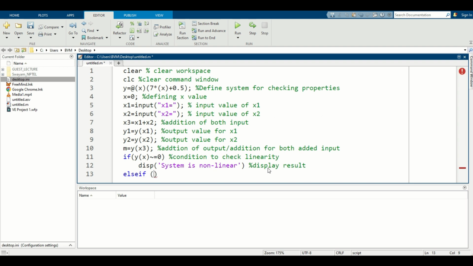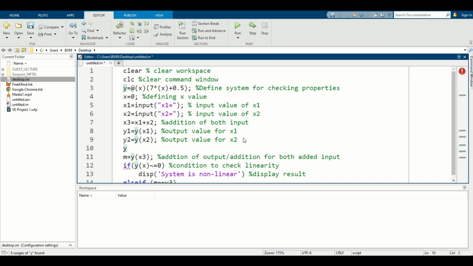Then the second condition, else if, now second, if input, that means x3, that is equal to x1 plus x2, gives y3. So y3 is equal to y1 plus y2, that is the addition of outputs. So now I have to check here.